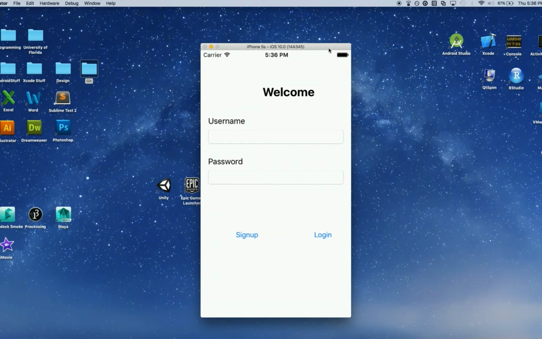We ran it with iPhone 5S. So you just connected it. Yeah, I just connected it. It's showing us.